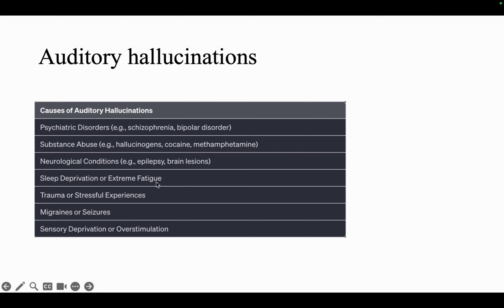Similarly, sleep deprivation, extreme fatigue can also lead to auditory hallucination. Sometimes in grief also. So stressful experience and trauma is written here. After PTSD or after the grief of loss of a loved one, you can also have an experience that they're calling out your name. Even migraine and seizures can have an aura in which a person may say that they could hear things that others could not hear.